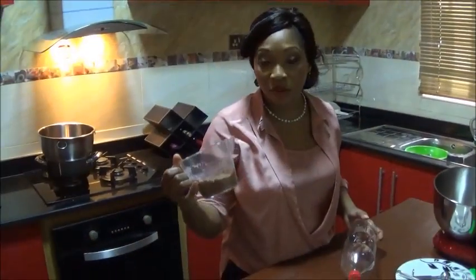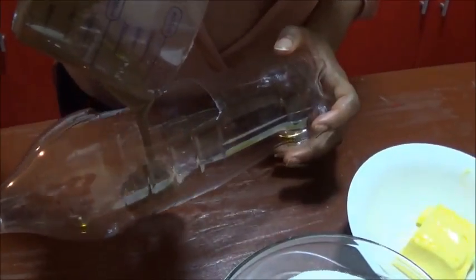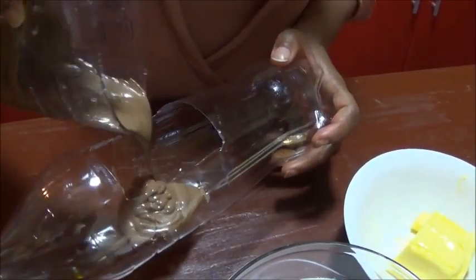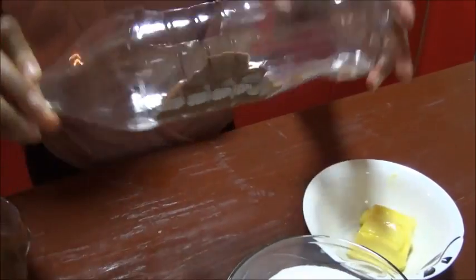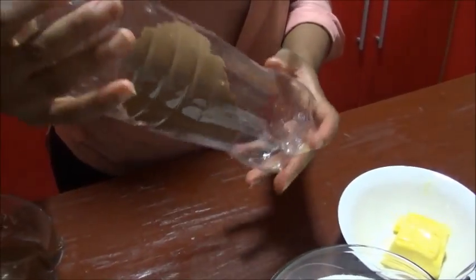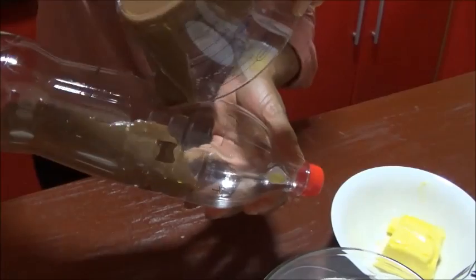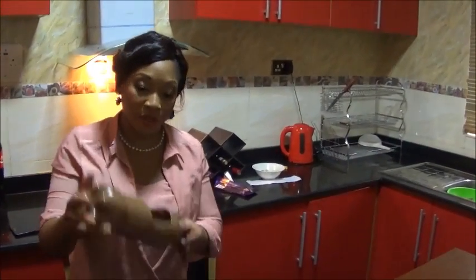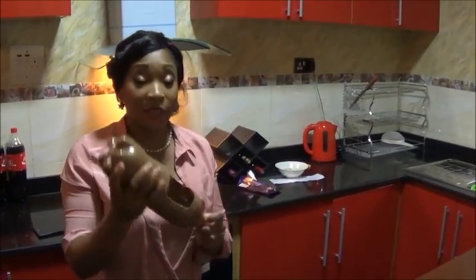Okay, so we have our melted chocolate here. What I will proceed to do is to pour some of this, and then I'm just going to manipulate it and make sure it properly coats every section of the bottle. What I'm trying to do here is to make sure the entire bottle is coated.